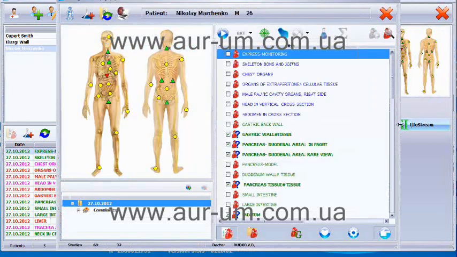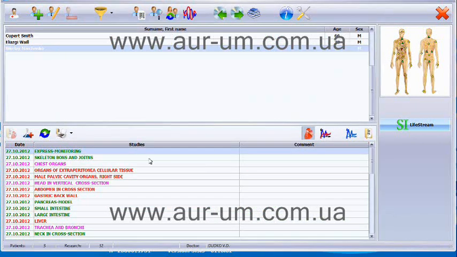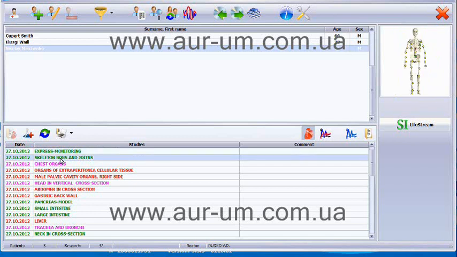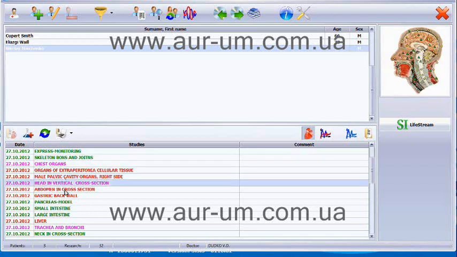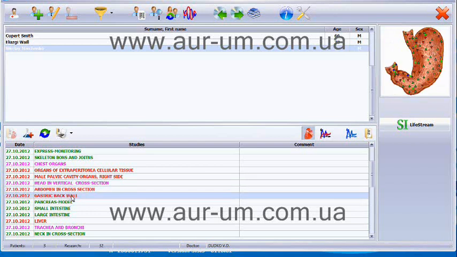From the level of the organs, we can also start actually recording information. That means when we do it on express monitoring, we only record the weak systems and the target organs. From the level of the systems, we actually record nothing. We just have an overview. What are we searching for? And already starting from the organ, we can record information which might be especially necessary for us to know.